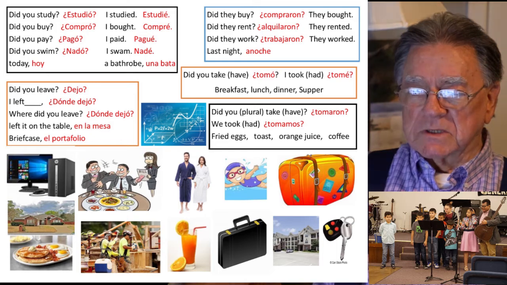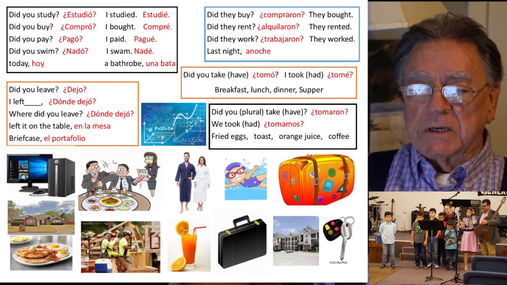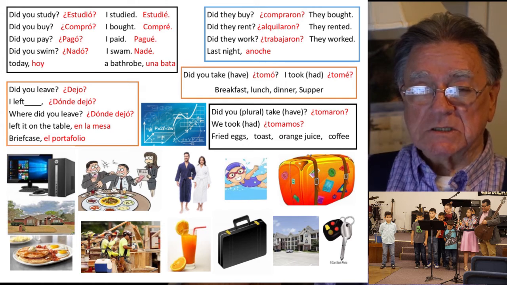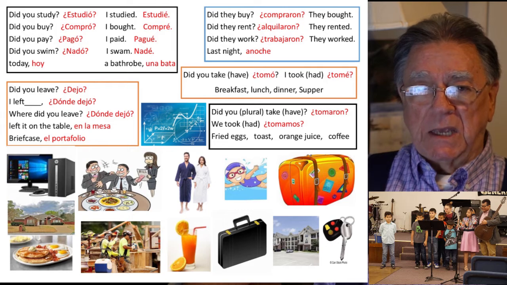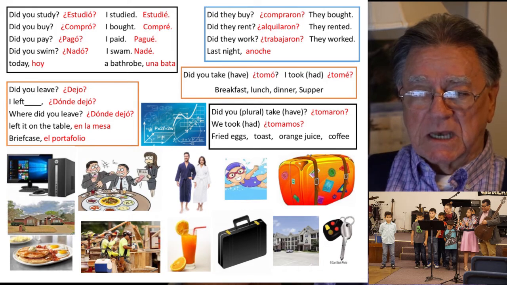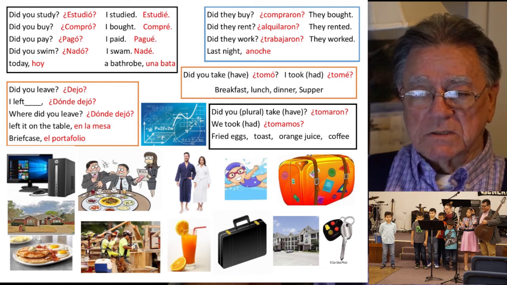Alright, let's go to the next verb. To pay. Did you pay? Question. Did you pay? And the answer is, I paid. Past tense. I paid. Pagué. The question, pagó, has a question mark in the front and the end of the sentence. In English, only one. Did you pay? And we answer in the past tense, in the preterite or pretérito.